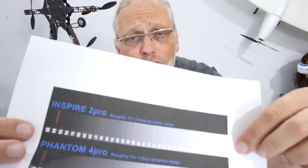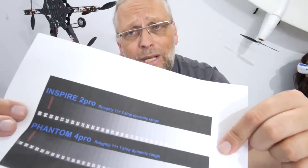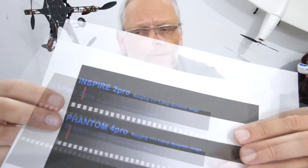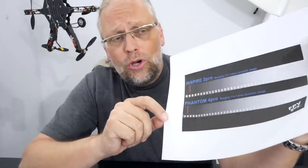Moving right up to the Inspire 2 Pro, which is the top line right here, we see that one also has in excess of 11 f-stops worth of dynamic range. You can see the little red lines over here on the left side. Now, both of these cameras are capable of shooting RAW, and you should expect about 1.5 f-stops of additional dynamic range if you shoot RAW.